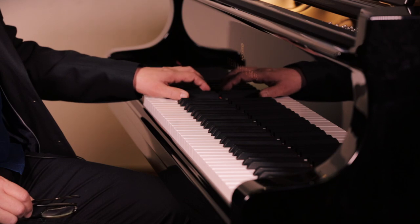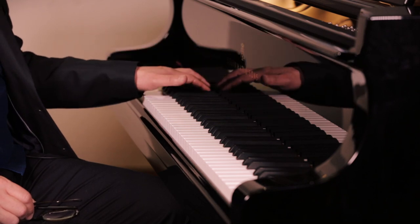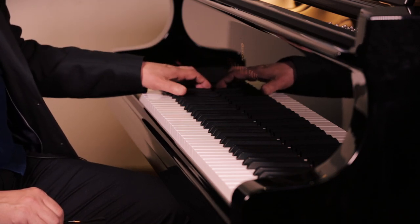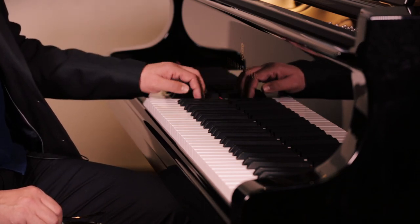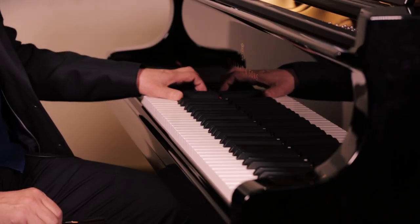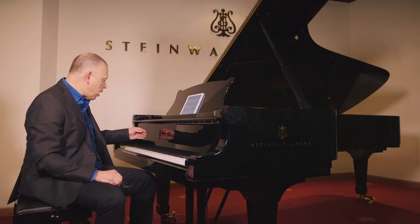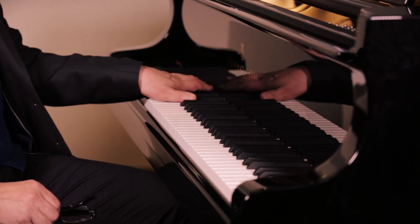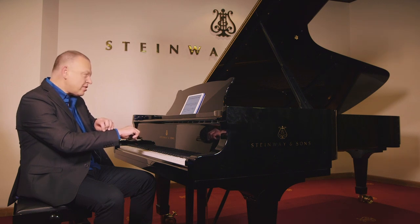My thumb is playing a G flat. The next note it needs to play is an A flat. You'd think — rather like that Haydn example we had — let me keep my thumb ready in that position. It seems like a reasonable decision, doesn't it? But it couldn't be more wrong from the point of view of really good piano playing, because I need to bring my hand back into a closed position for those two notes, so that those two fingers are aligned with my arm. I've got my weight behind them. As soon as I stretched up to my thumb, the rest of my hand followed — it didn't stay stretched out.